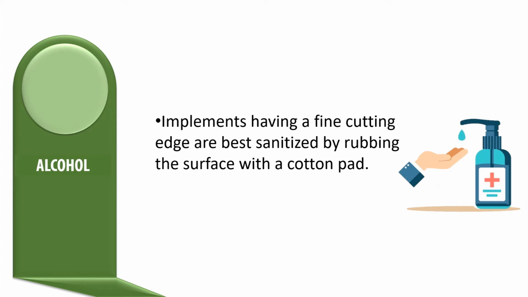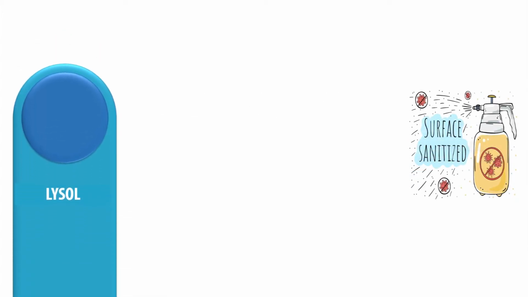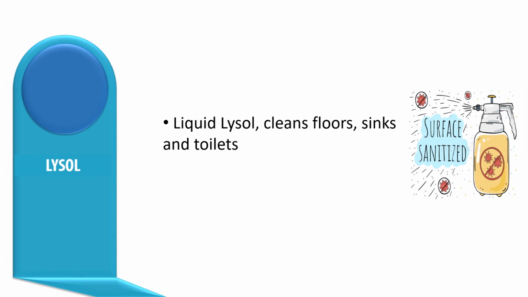Now let's see how Lysol helps in sterilization and sanitation. The liquid Lysol cleans floors, sinks and toilets. When a client visits the salon or the parlor, the salon has to be neat and clean. The floors, sinks and toilets have to be sanitized and sterilized because they can also harbor bacteria which can be infectious. So, Lysol also plays a vital role in the procedure of sanitization and sterilization.